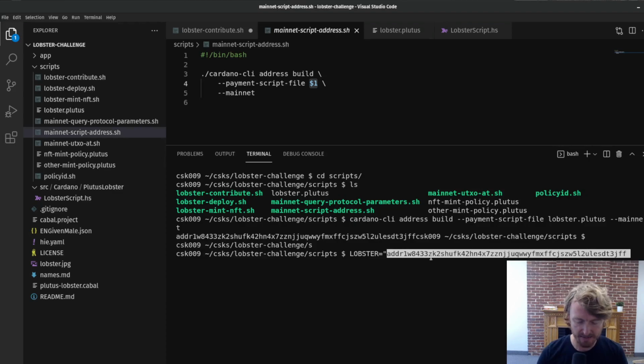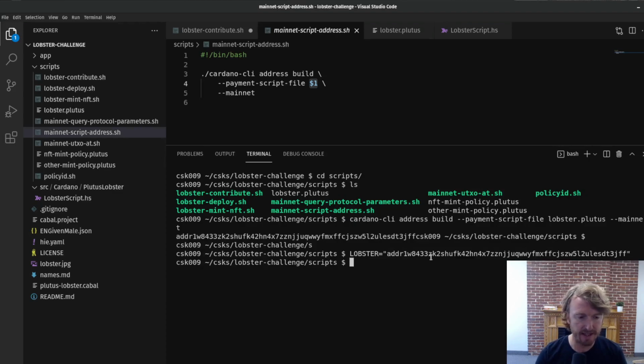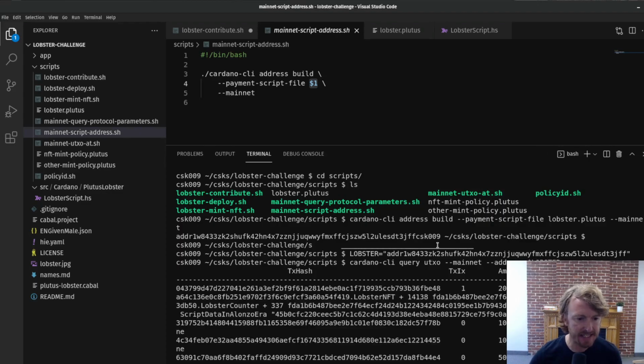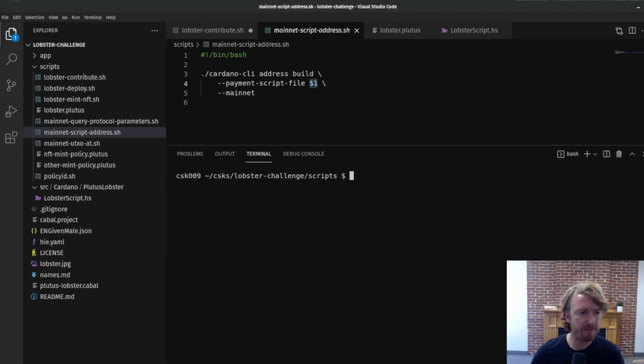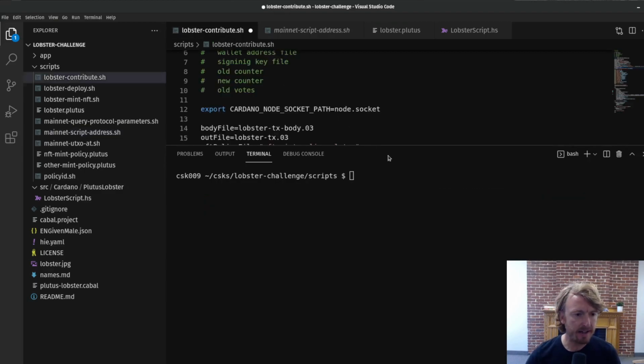And now I'm in the VS Code terminal window. And now I should be able to query the UTxOs on mainnet at that address once again. And I can see precisely what I saw before. Nice. All right. Cool.